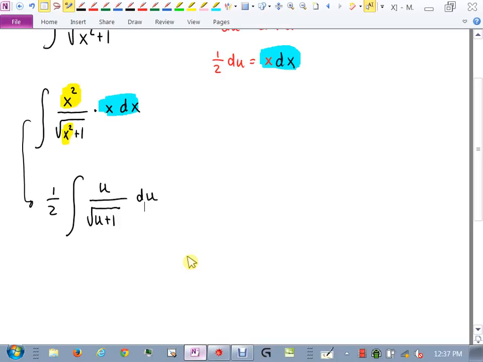I could say let w be u plus 1. What's the derivative of that? So if w is u plus 1, what would the derivative of w be? d1 du, wouldn't it? Do y'all follow that? Okay, so this would be replaced with dw. What would this be replaced with? What is that? W, square root of w? And then what would u be replaced with?